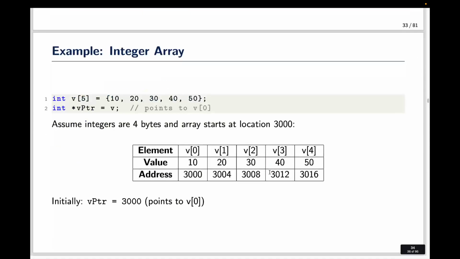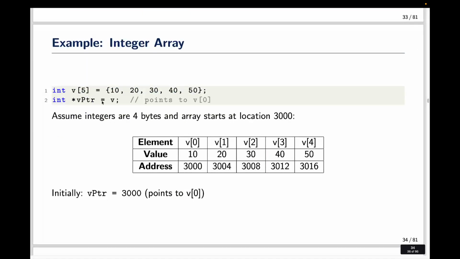Very simple example, I guess, for this thing. You can see you have an integer array called V. It has 5 locations. You have decided it has 5 locations. So this is 0, this is 1, this is 2, this is 3, this is 4. So this is integer static VPTR. There is no const, nothing constant over there. Initially, when you have given this address, this is pointing to this 10.